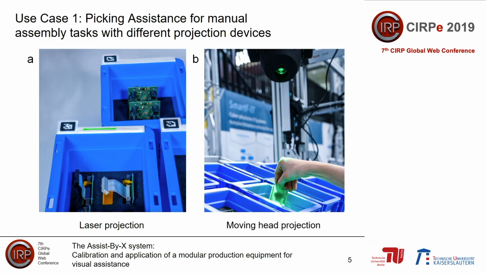The workspace is described in the following. On the workbench, there are multiple carrier boxes with different parts in them. The carriers can be placed in any desirable position. Augmented reality markers are placed on the corner of the carriers. Each marker contains a part ID that corresponds to the ID of the same part in the MES, which controls the production process. In addition to the projection devices, there is a depth camera mounted over the workspace.